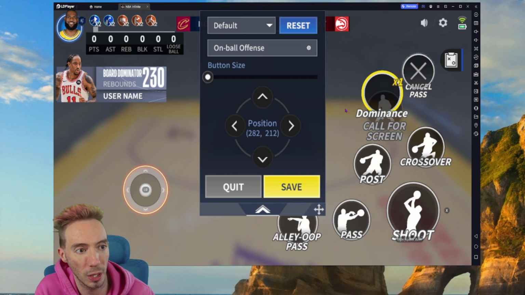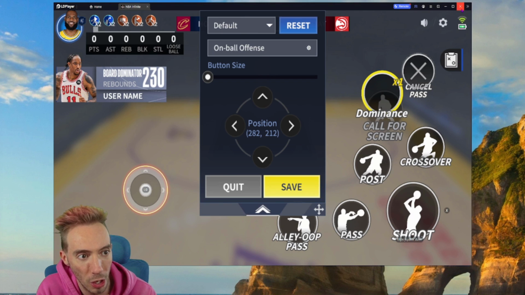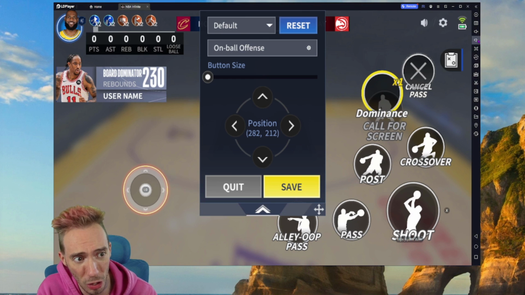So what we're going to do is click in the top right corner where it has the little arrow button right here. This is going to open up this additional menu. We're then going to click where it says keyboard mapping. So you could do this with the keyboard too if you don't want to do it with a controller, but we're going to click here, and then go to where it shows the little controller icon.